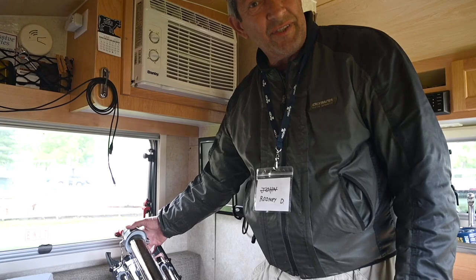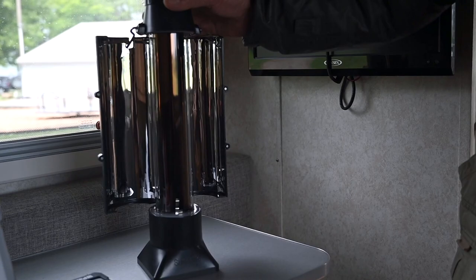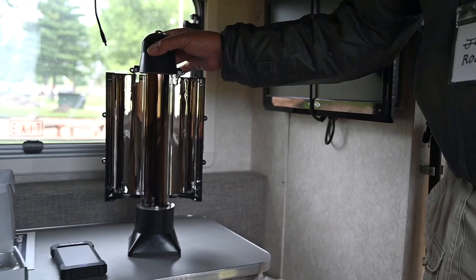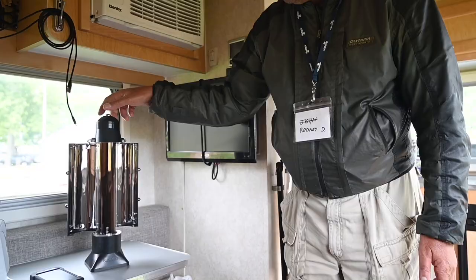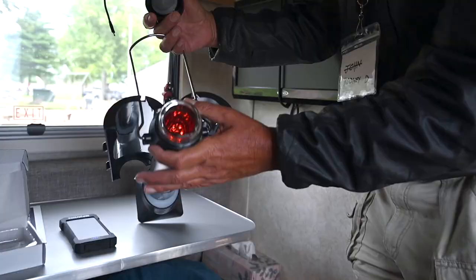For the person trying to conserve power and gas, I've got a solar device called a Sun Kettle. It basically uses the sun to heat water and cook food. If you want to wash your face, you've got hot water. If you want to cook hot dogs or bagged omelets, you can stick them in the top. When you have everything heated up and you're moving out, it's all put away nice and convenient.